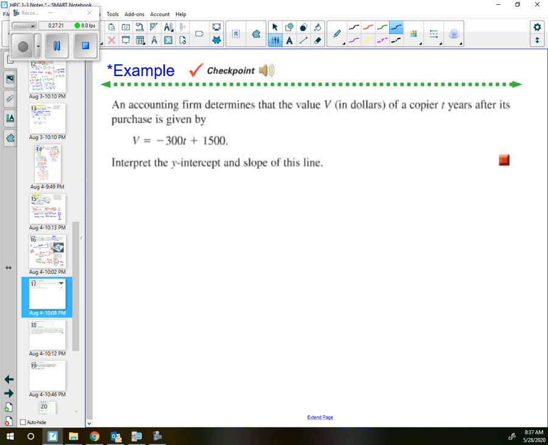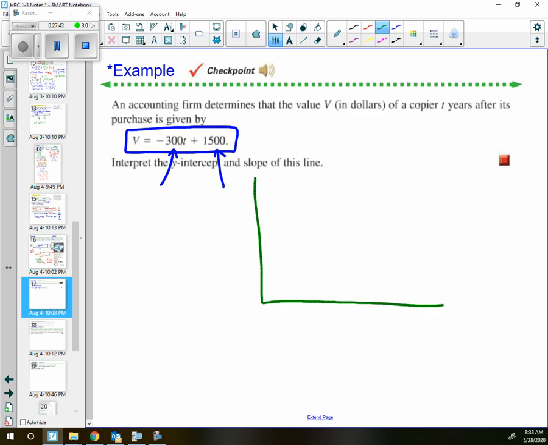But for a lot of things we buy, cars, photocopiers for sure, we have to replace them all the time. It goes down each year, so the value gets smaller and smaller. I want you to think about what this model might tell you. What does the slope number represent, and what would the y-intercept? If you think about graphing this, my x value is actually t, so it's time. So we have the time axis, and then our y is v, the value in dollars that the copier is worth.